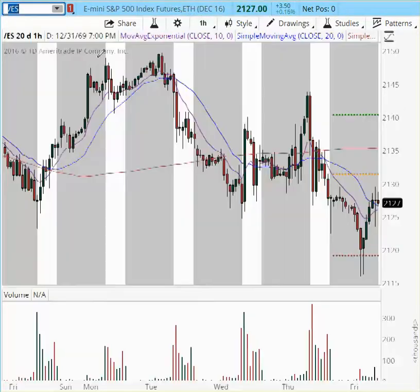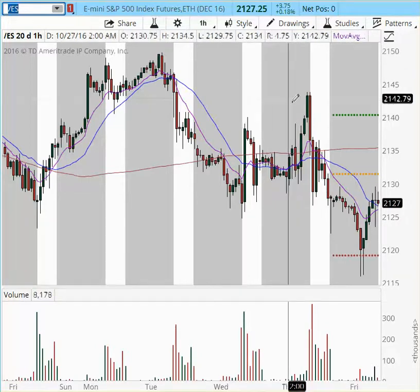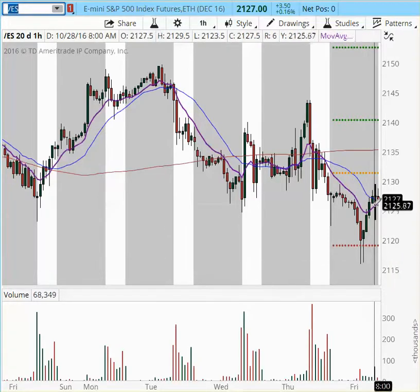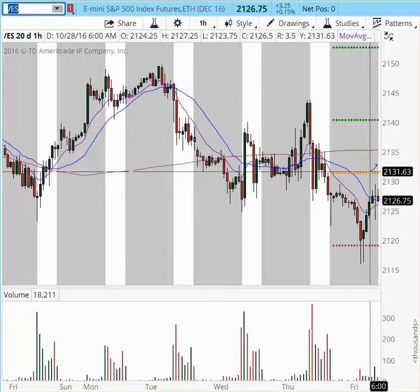Let's take a look at ES. ES is weaker than YM. You can see that although we're still trading within a daily range, the hourly chart seems to be descending a little bit, forming support at the 2115 area. Then we have a secondary poor area right here at 2125, 2126. If we manage to hold this area at 2125, we have odds of continuing higher. The targets are going to be very choppy, but look for targets into 2131 and 2135.